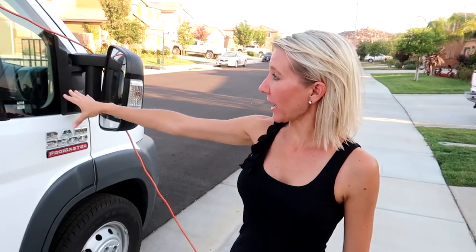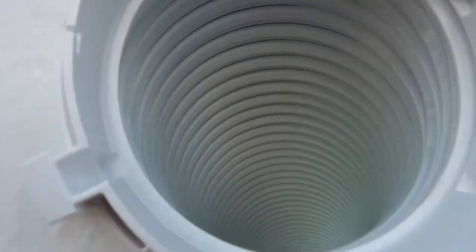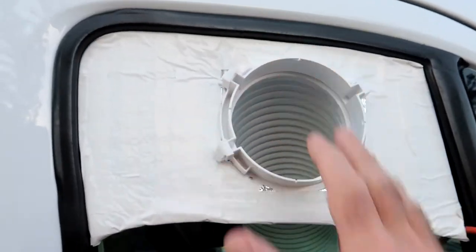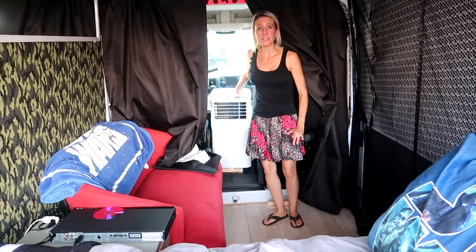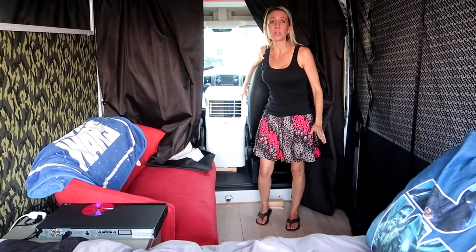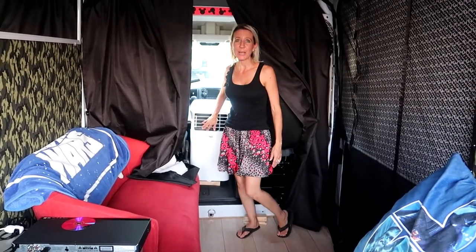We have set up our air conditioning unit. We've put this perfect little window unit here so it can vent out. It's venting out hot air. We have our extension cord going through and in there. We're gonna see how awesome it cools it down. It fits perfectly between our seats, which is why it's wonderful it's so compact. But when we first put it in and got it all set up and started, the air conditioner would not come on. So we read the manual and learned it has to be on a flat surface. So Bill has propped it up with some wood under here, and it's working perfectly, ice cold air coming out.